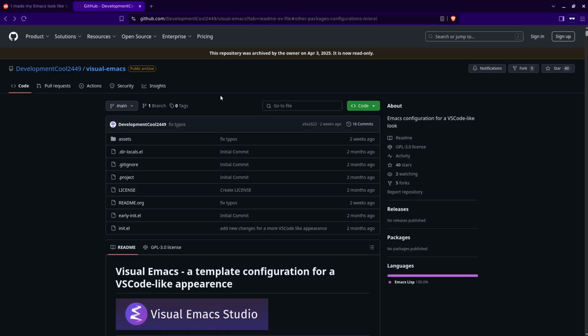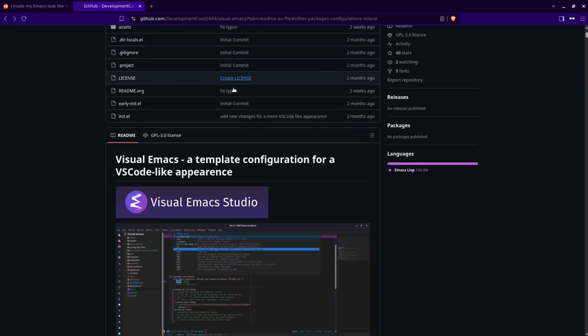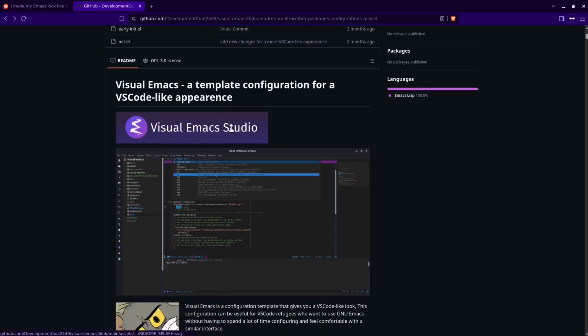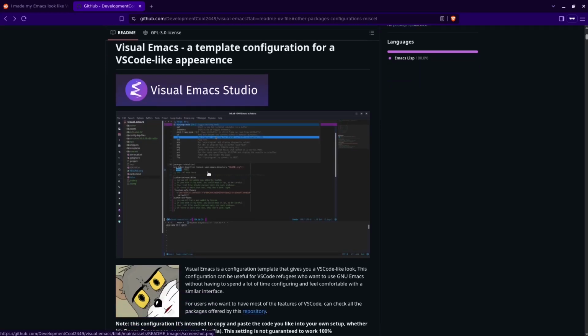Now, from what I understand about VS Code, a lot of people like it because of not just the interface itself, but also all of the integrations and plugins and things like the AI Copilot, the GitHub Copilot that you can install with a plugin. But of course, that also interfaces with Vim and Emacs as well. You just have to do a little bit of extra configuration. There are some packages that facilitate that. So you can get a lot of the same functionality, it looks like, right in your Emacs.